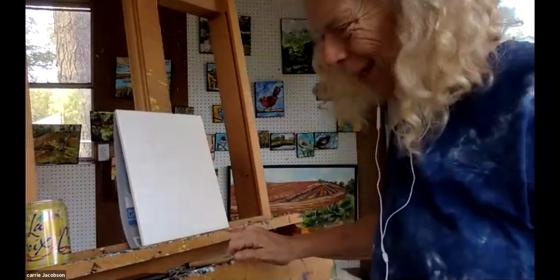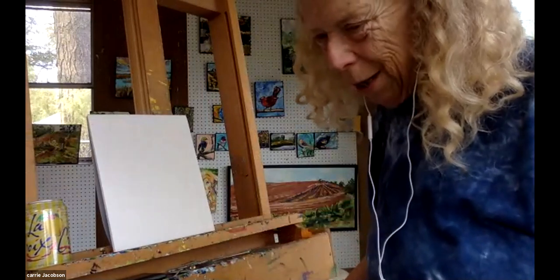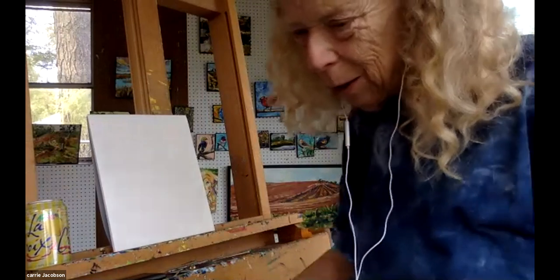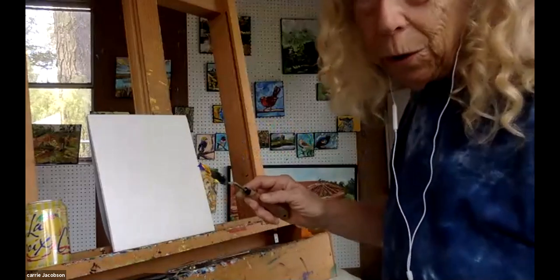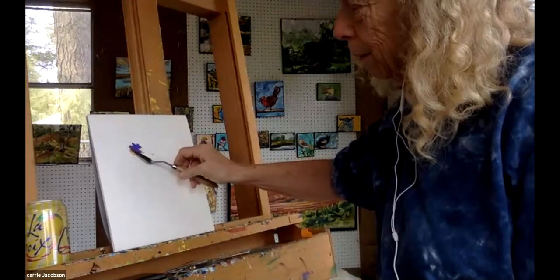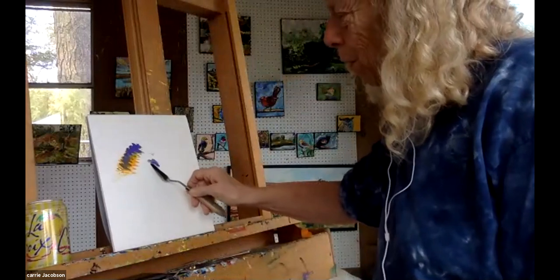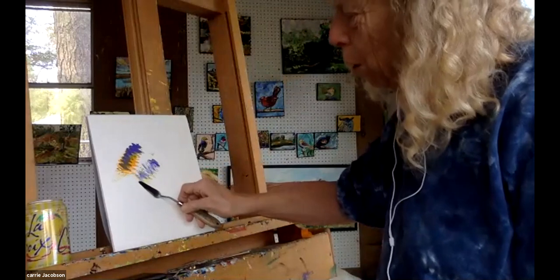Okay, so this stroke, this is a great stroke. This is really fun, and I use it for a lot of things, but we'll get to what we use it for later. So what you want is two highly contrasting colors. So I am going to take yellow and purple. I put a little bit of yellow on first, and then some purple. I'm going to wait till you're both ready because I want you to watch me while I'm doing this. Okay. Watching. So you're going to move your knife up and down while you're moving your arm down. Let's see. I'll try purple and white. That might be better. So you move your hand up and down while you're moving your arm toward the ground.